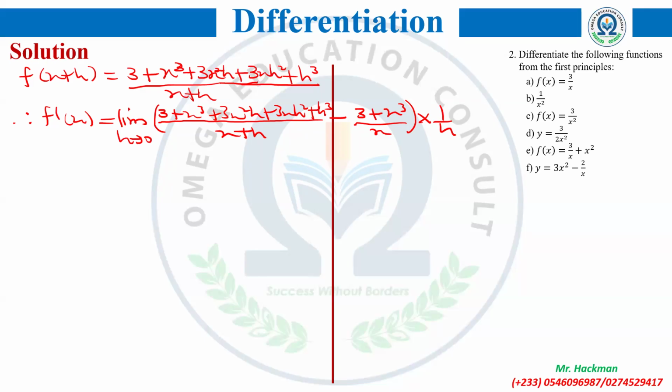Failure to put the whole of that in brackets will be costly because we are not dealing with a single fraction. So now let's see what is going to happen. Again, you take this and write it as a single fraction. So we are going to get the limit, which will still be there, as h approaches 0 of what? Your LCM is going to be x plus h times x.